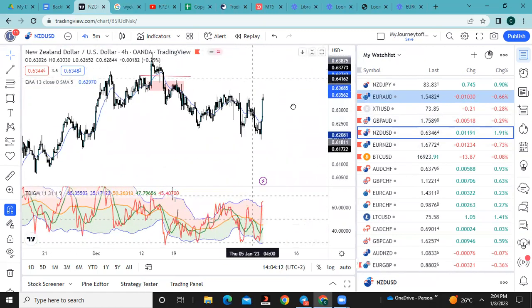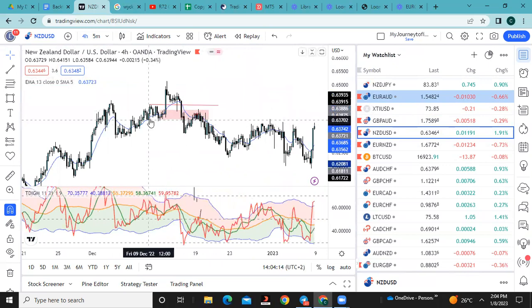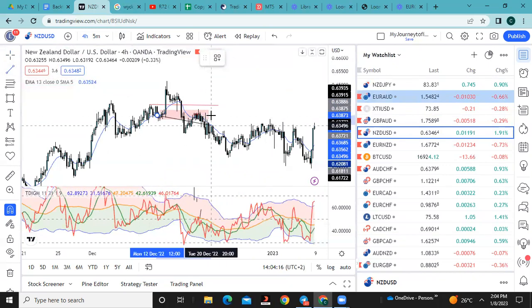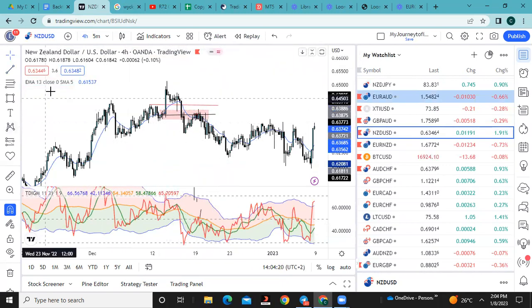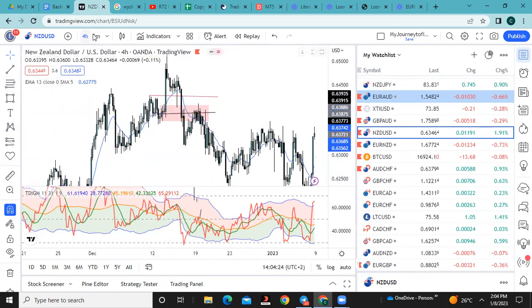Okay, so let's not play any games. Here we've got an SR flip line, but we've also got a breaker. That's even more confirmation for us. What do we do? Don't play games.